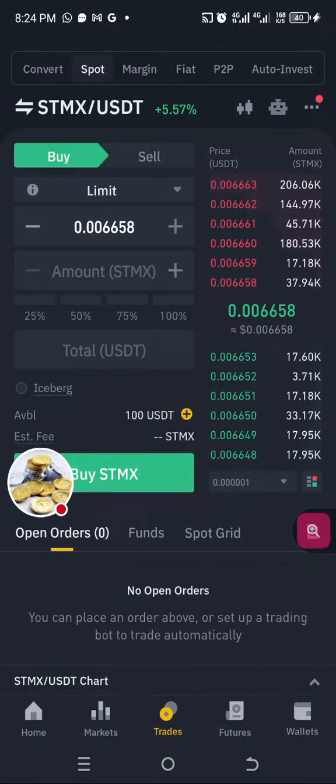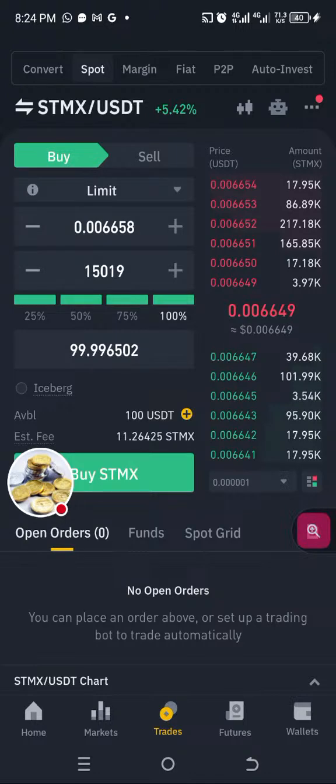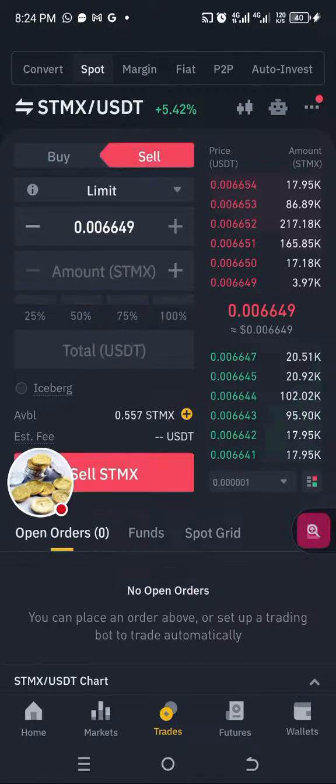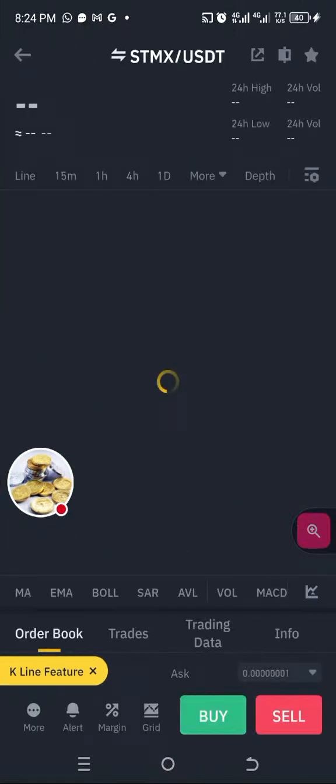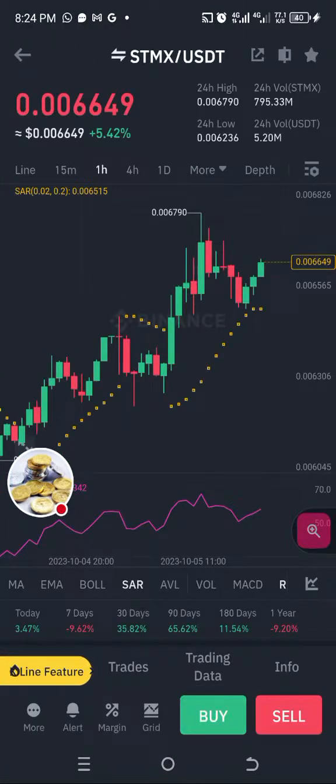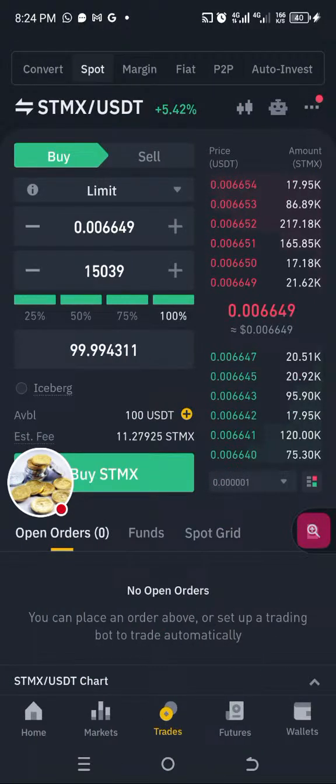Okay, so what we're going to do is pick a higher price, because we want to get this quickly bought, okay? So when we do this, now see what's going on here? If I just buy it here, what will I get? Oh, the price is actually going up. See what's going on? We could have bought. It's going up.